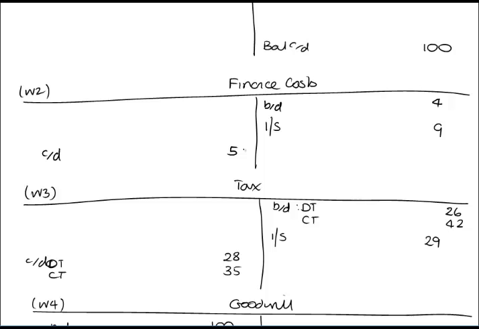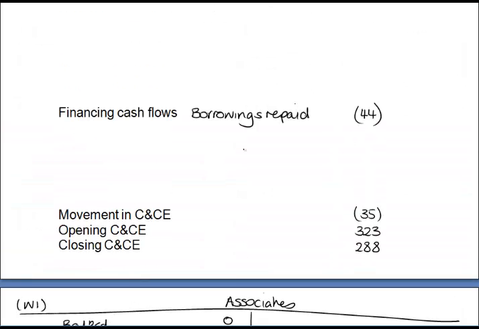And the first thing we see, share capital, we've issued some shares. We've issued 55 worth of shares. So I go to our financing cash flows, shares issued, equity up equals cash up. Retained earnings, we've got our profits for the year, our opening and closing balances, but more importantly, we've got dividends. Well, dividends are part of financing.